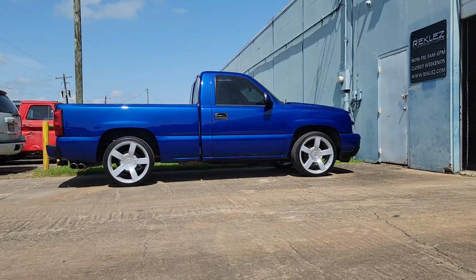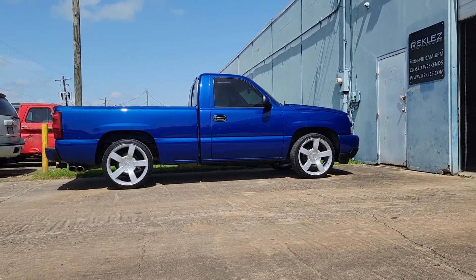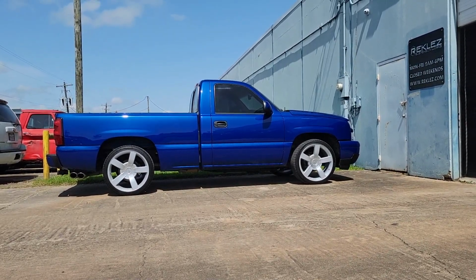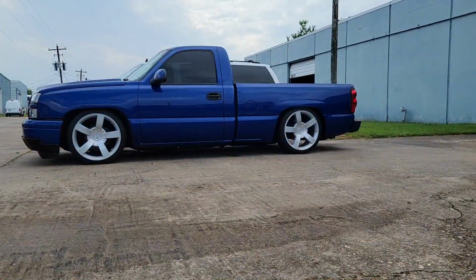All right guys, today we're going to be working on this single cab, this cat eye. We're going to be doing a 5.7 drop on 22-inch wheels. So this is the starting height that we have, completely factory. It doesn't even have shackles or anything like that. So we're going to go from this to this.